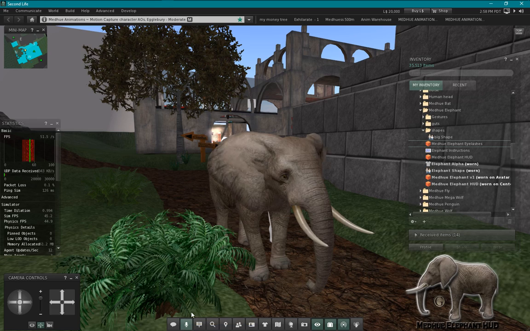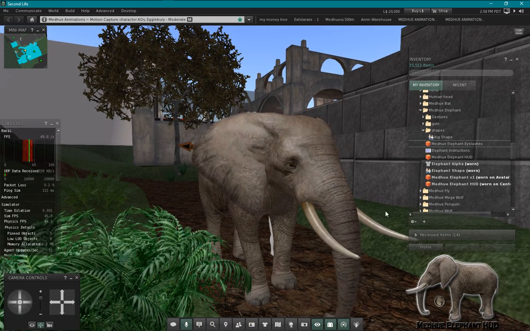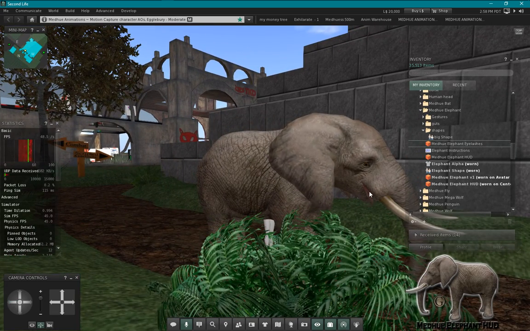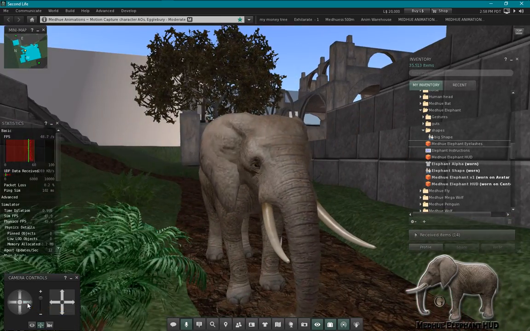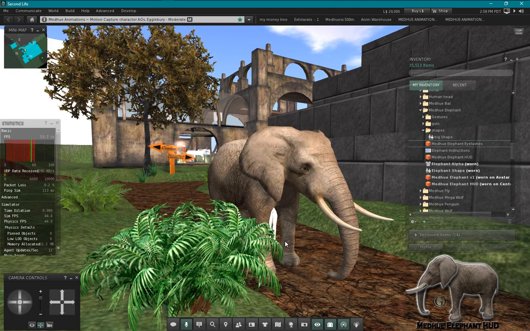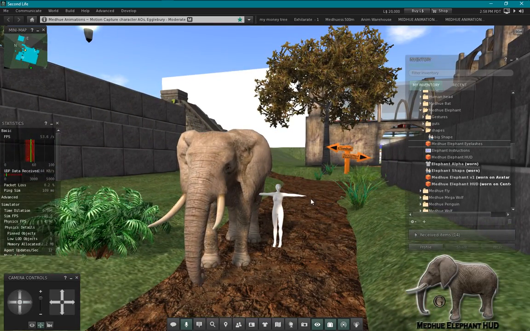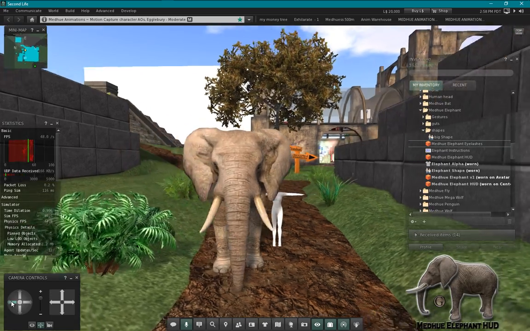And before I do that, I'll turn on my speech gestures. The elephant also has speech gestures that allow my mouth, as you can see his mouth, to move as I speak. So that's a really cool feature. Really helps out the immersion of being an elephant. Oh, we just saw the environment change real quick. And right next to him over here is a normal human size mesh here to compare.